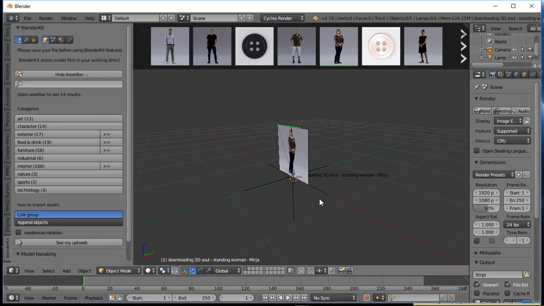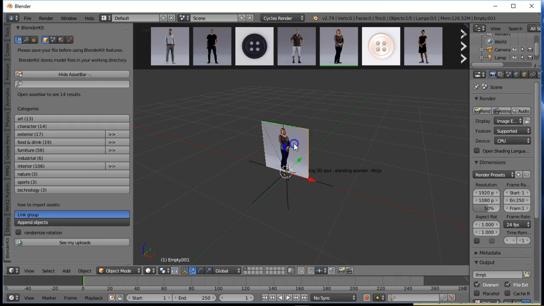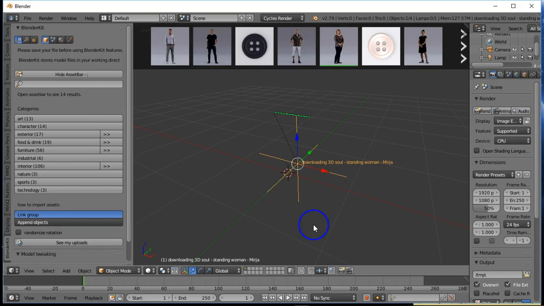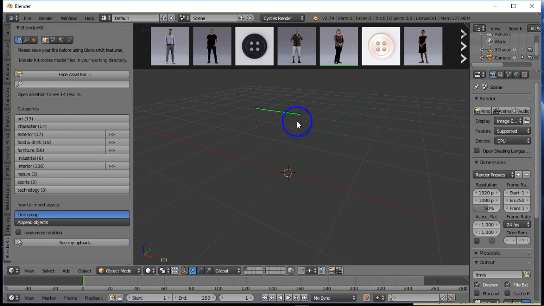But just waiting for this to show up. Like I said, it may not show up. You may have some glitches or whatever. Just click it and delete it if it doesn't work. Delete the whole thing. Okay. I don't know what that is. This looks like it's still downloading. If your Blender crashes, hey, you're gonna go through different things sometimes.